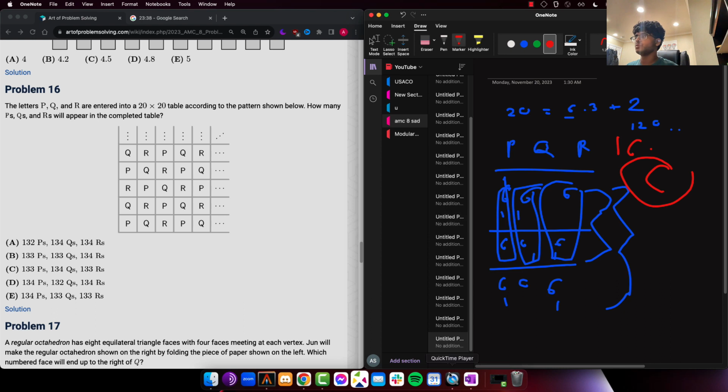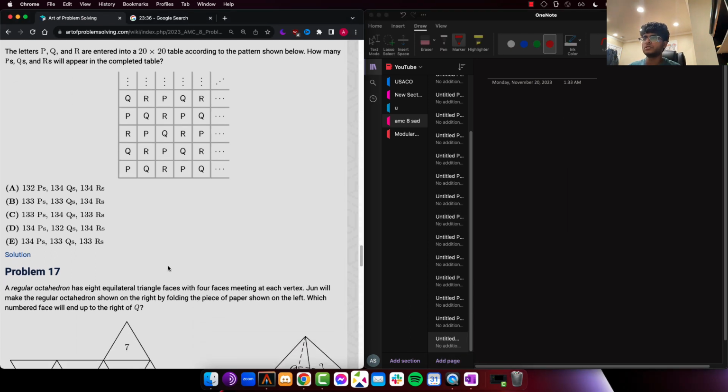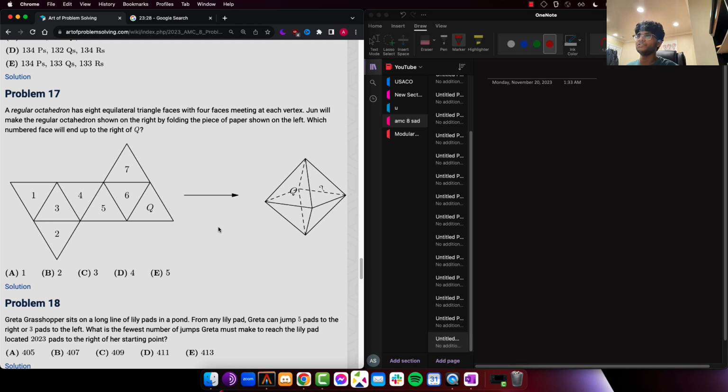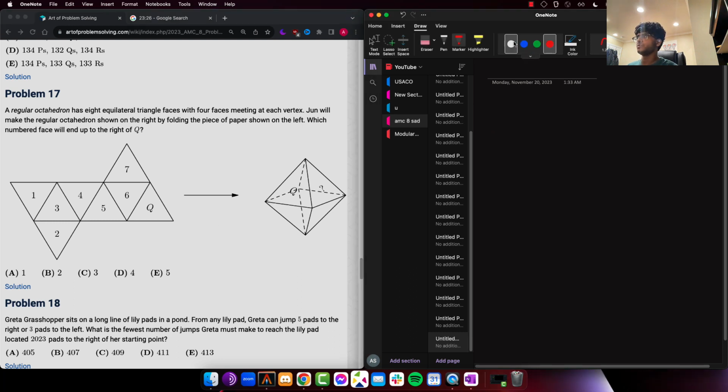We have 23 minutes. We're cruising to a regular octahedron. Okay, I'm seeing a floating problem. I don't want to do it. I'm skipping it for now. We're going back to this later. This is going to take a while for me to visualize.